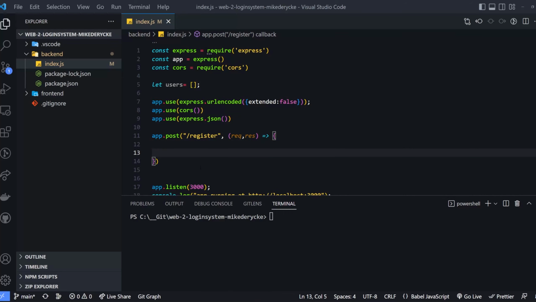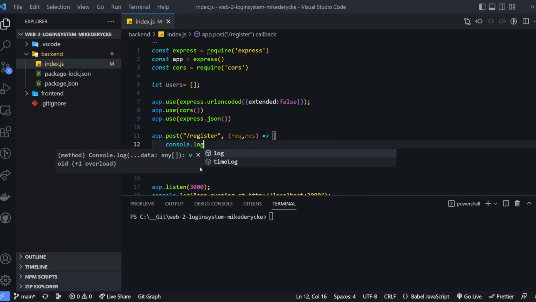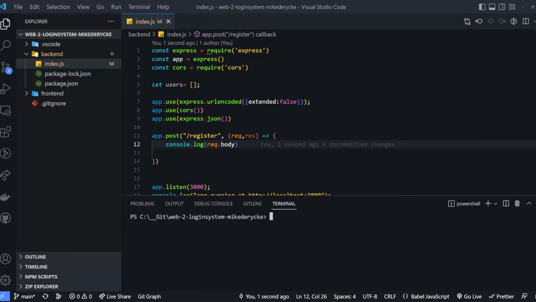Let's see, once we call this post request, if we can catch the data in our body. So that means req.body. The data in here should be able to run. We are testing our API by running it here in terminal. We're not going to deploy it. I have a separate video on how to deploy an Express API on render.com. You can also find it on my channel on YouTube or just on the Canvas course.